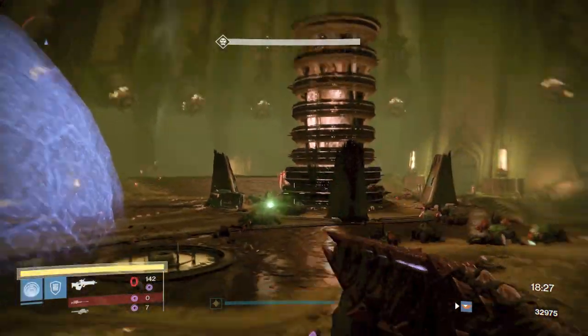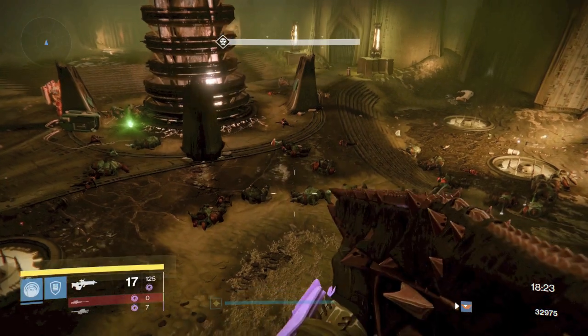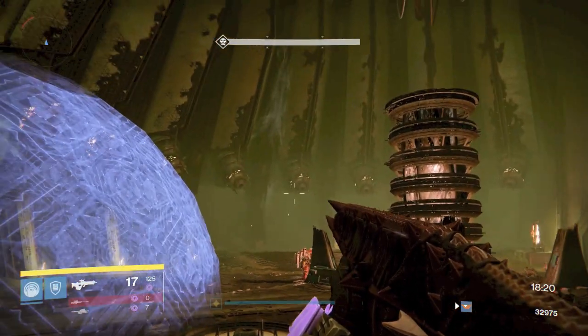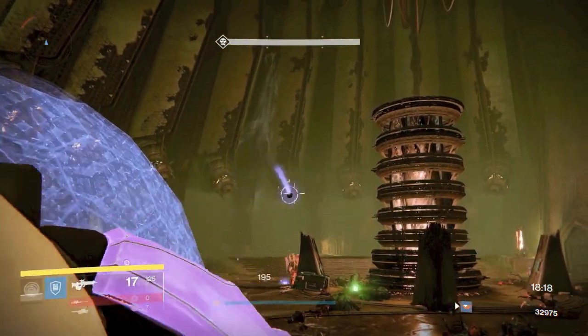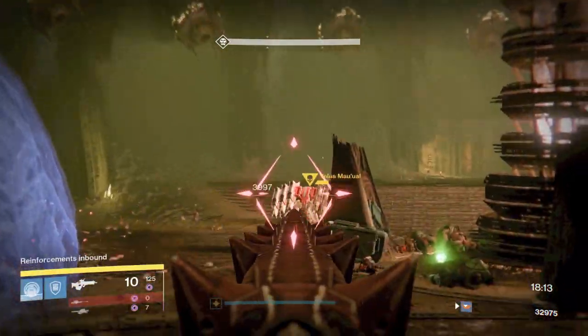For the fifth wave, unlike the first couple waves, we're not going to want to focus on right door as long as you would for those first four waves, because for this fifth wave, the adds that come out of the left side of the room really get on you way quicker than the other waves.